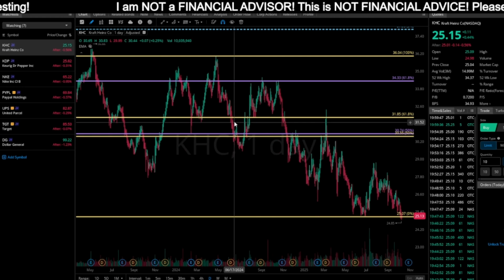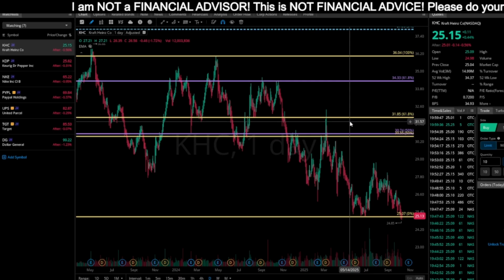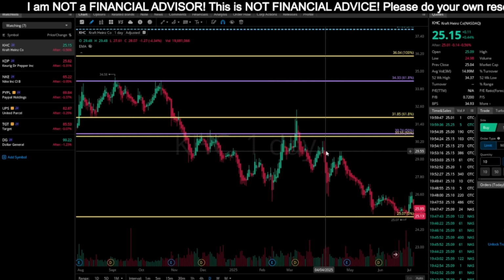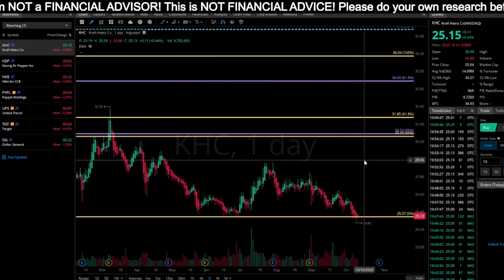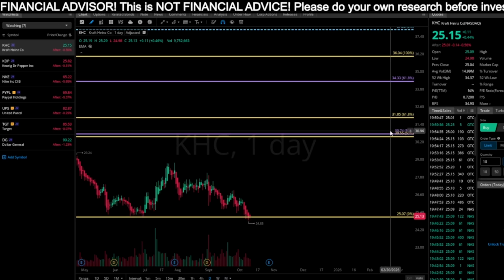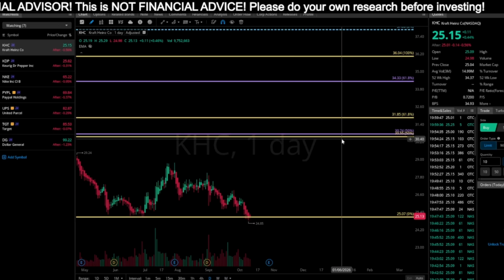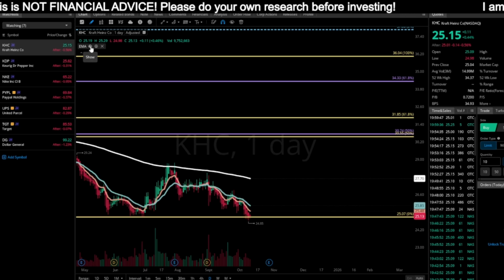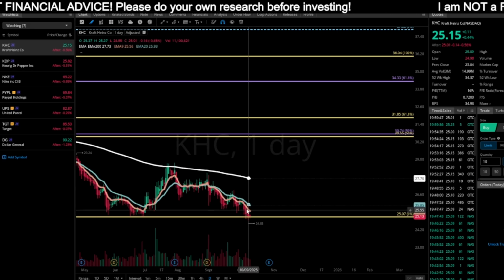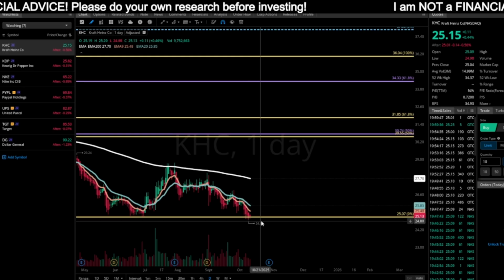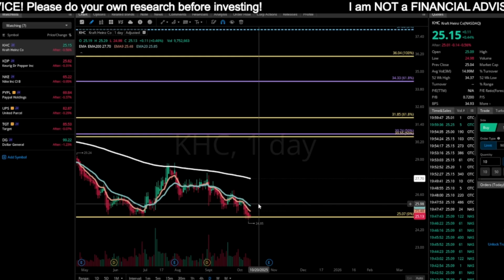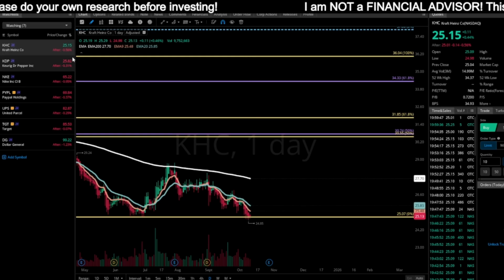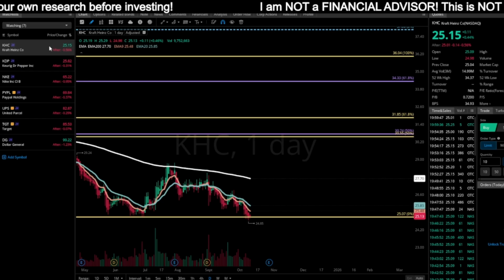Again, support broke through, came back up, and now it's resistance. You got a big pullback here afterwards. So next stop, if we get a reversal on Kraft Heinz, is about $30. So you can time your entries that way. You can put on the EMAs if it helps you. It's still sort of a downward trend right now. When you see the 9 cross the 20 to the upside, you might be looking at a better indication there. But that's kind of what my logic is.